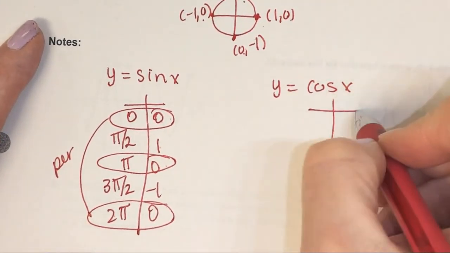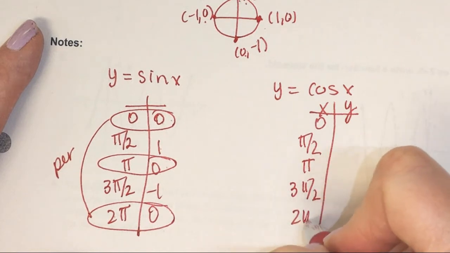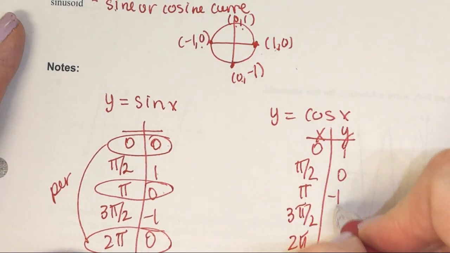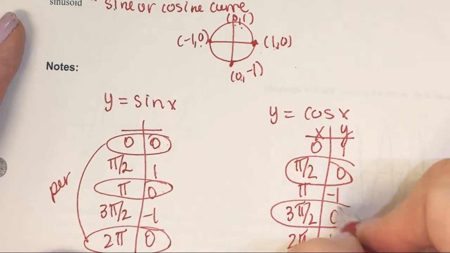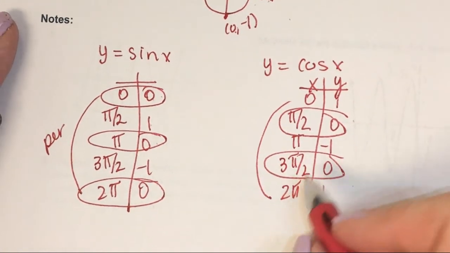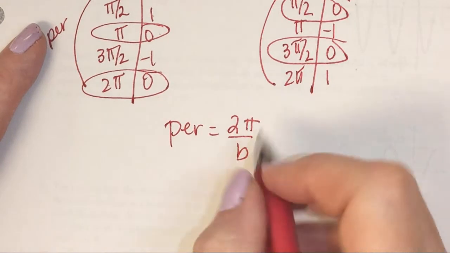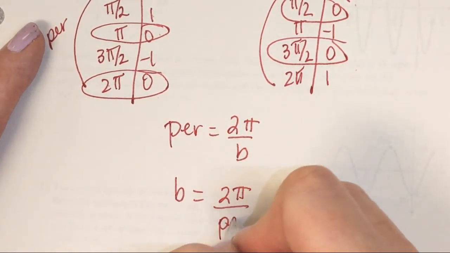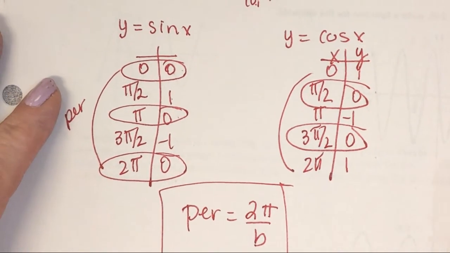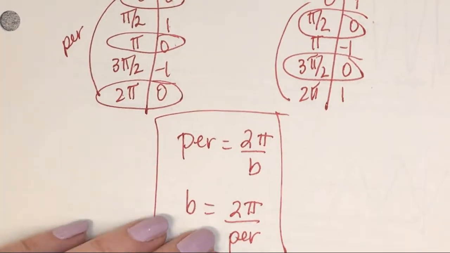For cosine, we're looking at our key points here. We're looking at the x's now. These two values are the same. When those two values are the same, we know it has to be a cosine curve. Period's normally 2π. Remember that the period is always equal to 2π over B. That also means B is equal to 2π divided by the period.